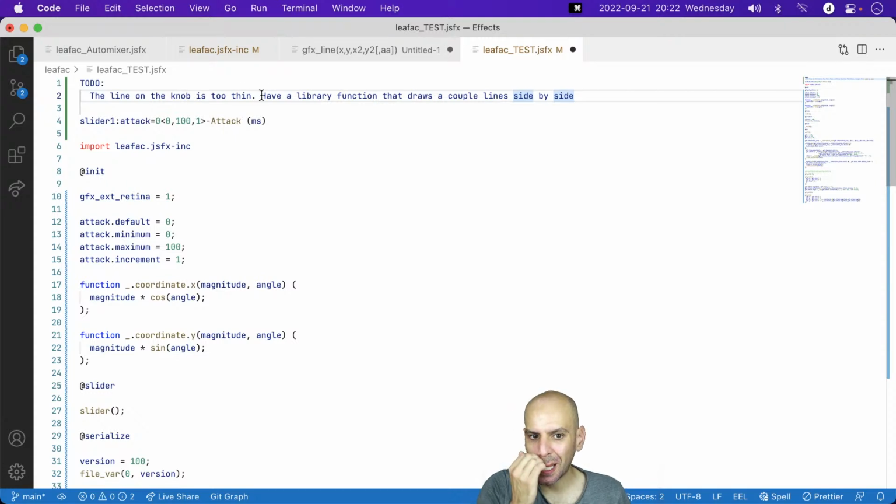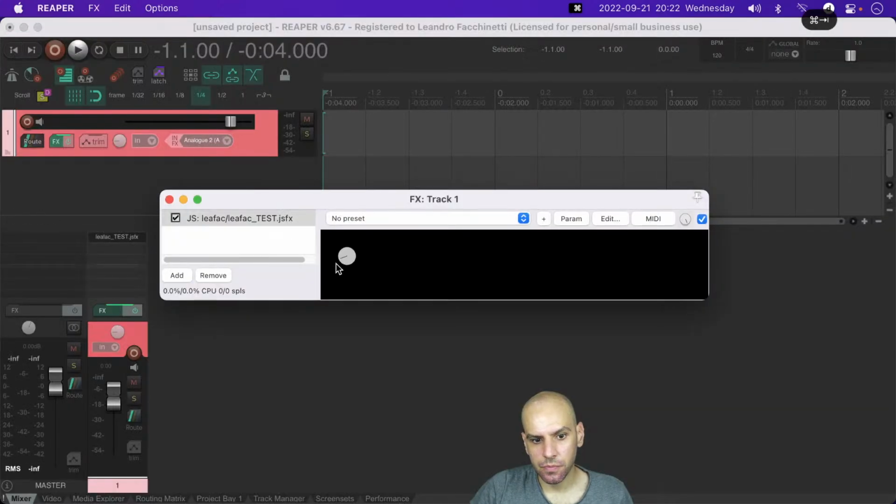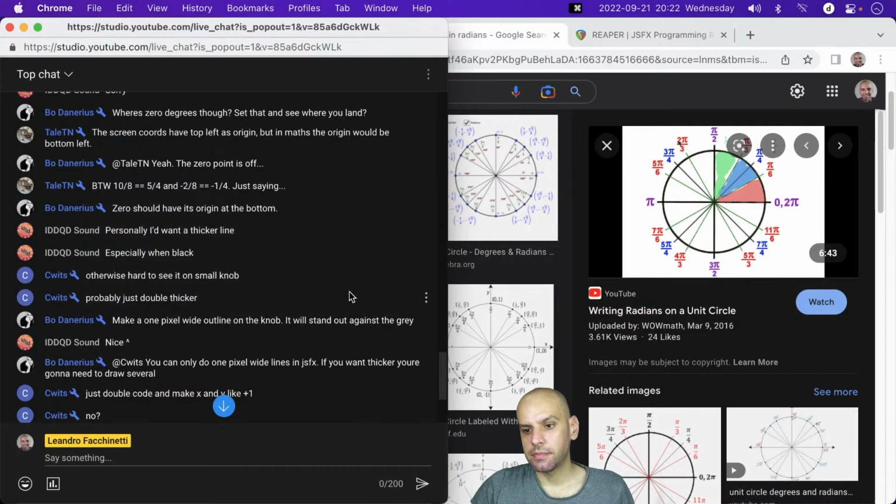One strategy is to follow along the path and draw each pixel as you go, and the other strategy is to have a bunch of lines side by side. And I think that the second strategy we have implemented at some point but got rid of it, I think that the second strategy may do better in terms of aliasing. We'll see. Yeah. Justin Franco promised that we would get different thicknesses of lines in JSFX at some point, but I don't think it saw the light of day.